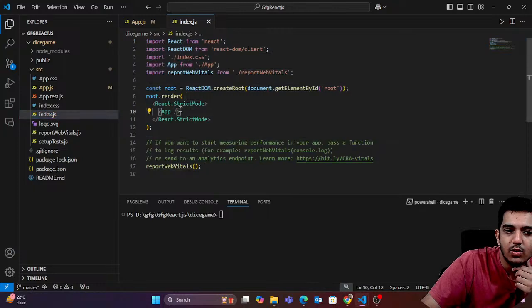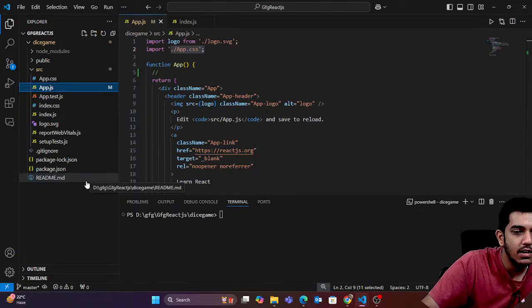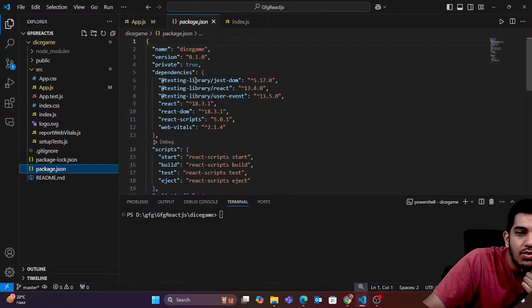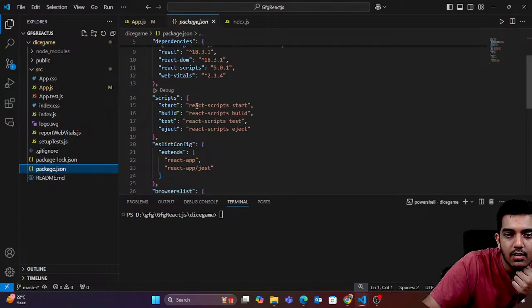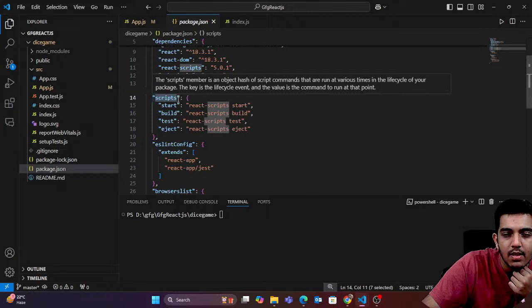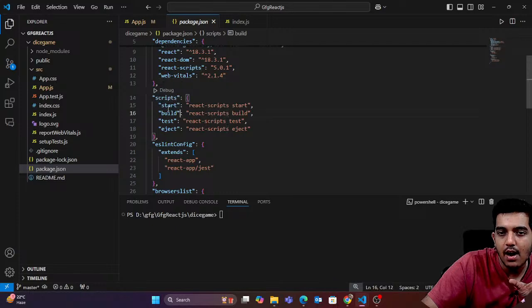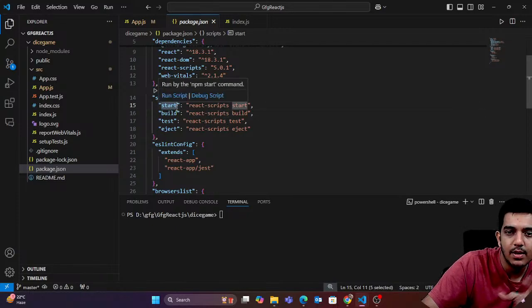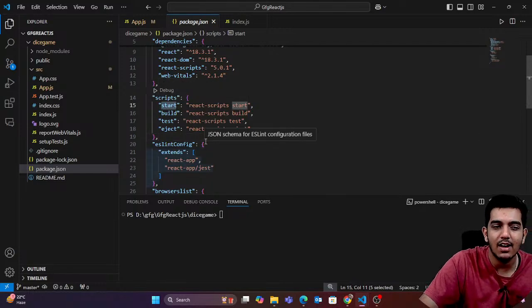So we are now going to cover this one. Let me start this application. How do we start the application? Generally we go here and look for the starting method. You can see here we have scripts. npm is the basic command which is always followed in React.js. If I write npm start, it would start my application. You need to read it this way. Even if you don't know this, you need to know what the command is. You see start is written here, which means we have to write npm start to start the application.